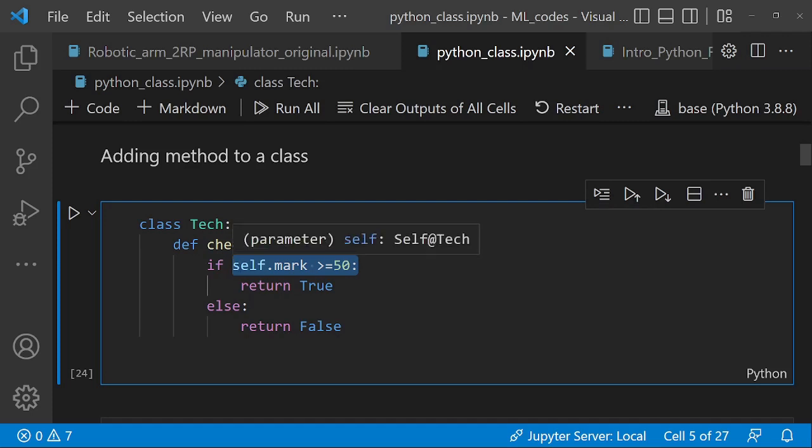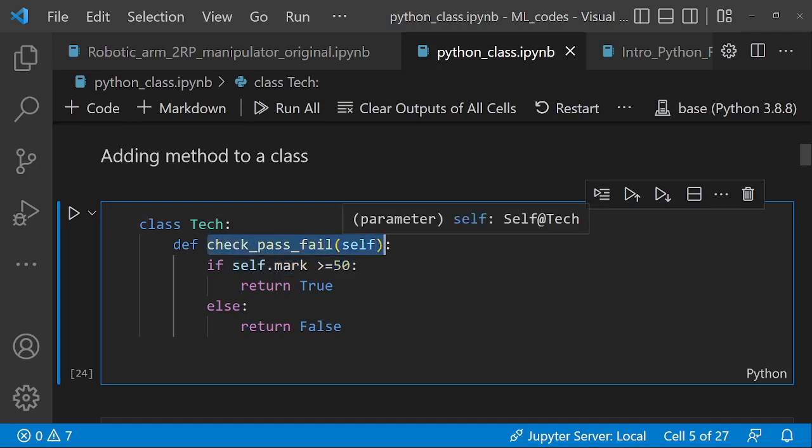So that is why, in place of saying student1.mark, it is now self.mark greater than or equal to 50. If I have student1, student2, student3, student4, every time this method is called, this self will take the identity of the object that is calling this method at that instance.